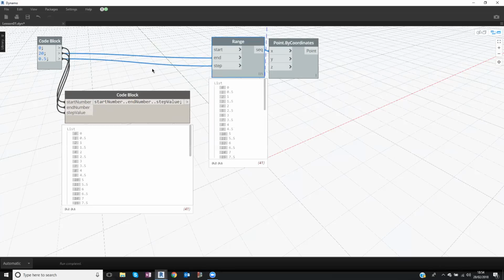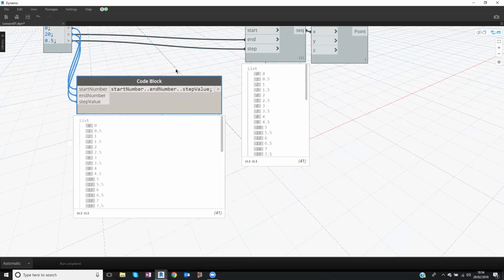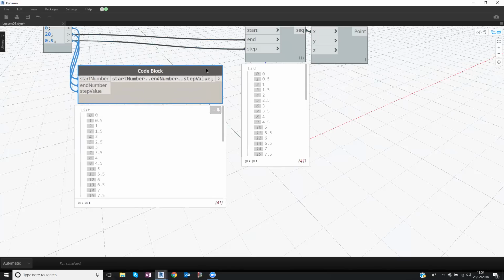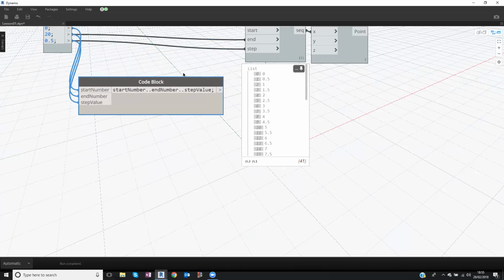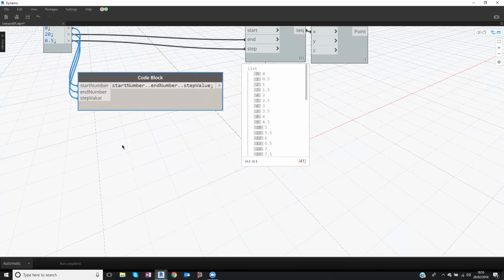We have another way to create a range of numbers using a code block. It's the way that we can create a specific amount of numbers between the start number and the end number. The same way we used this code block, we have start number dot dot end number dot dot.